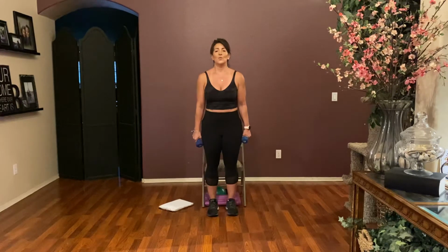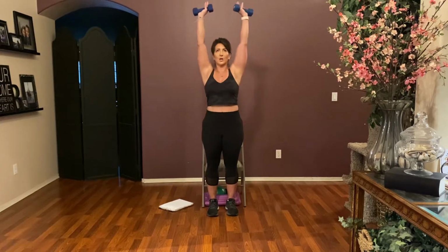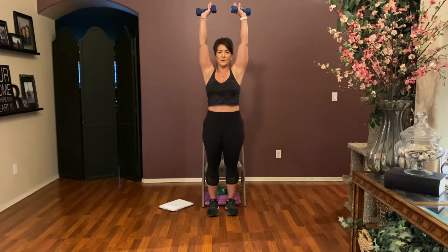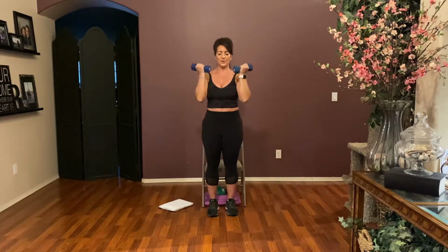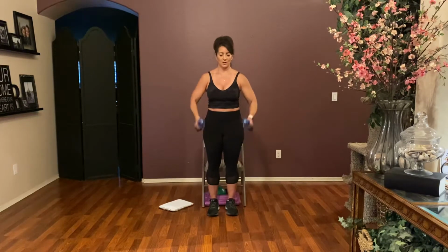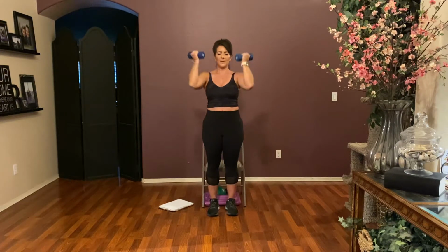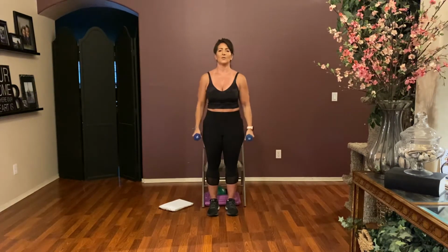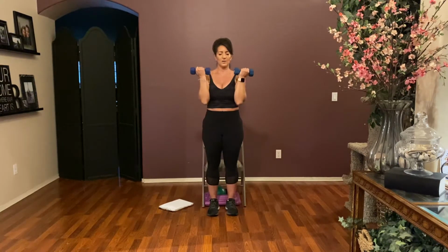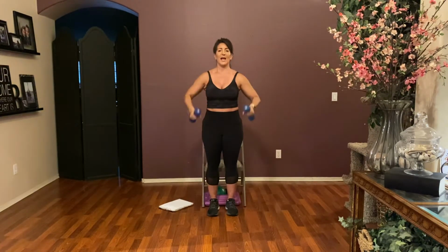Okay, we're gonna do one more arm one in this series. We're going to do a bicep curl. We're gonna turn, face the palms forward, press it overhead, return that bicep curl, and return it down by our side. Okay, let's do a practice one. Curl it up, turn and press, palms forward, bring it back, turn it in, and down.